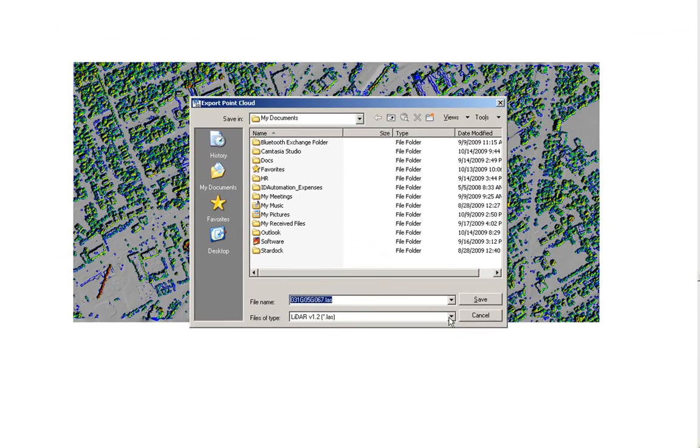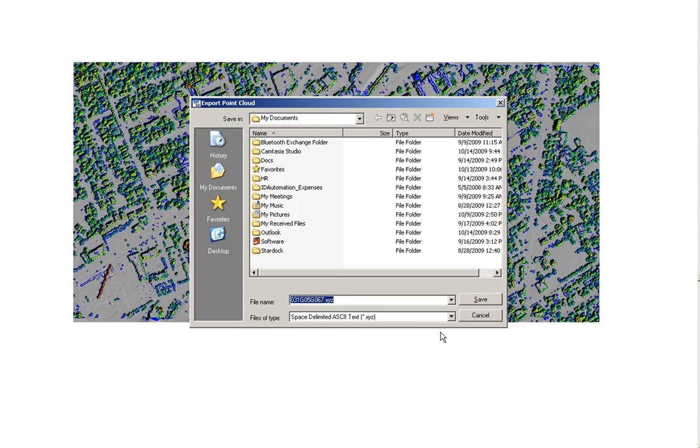You'll see that as soon as we choose the export tool, our file types are listed as either the ASCII file or an LAS file. I'll tell you that the XYZ file is probably going to be the most user-friendly in most other software programs, although the LAS files are getting more popular in most geospatial products, so those probably can be consumed rather easily as well. One note is that if you do choose an SDF file, that is a proprietary Autodesk file format. Not many other programs that I'm aware of at this time can actually read those formats, so it may not be your first choice unless you're staying inside the AutoCAD Map 3D environment.